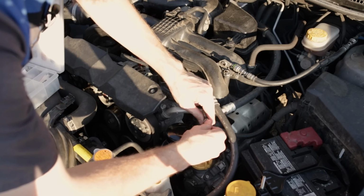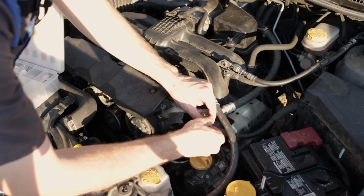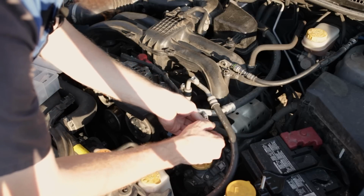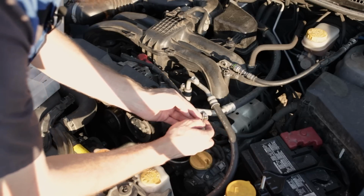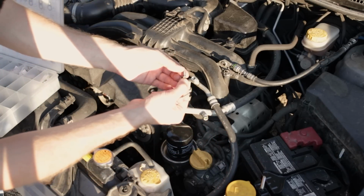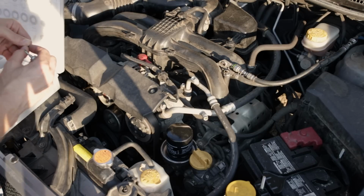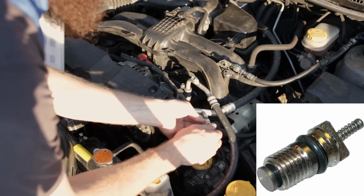and unscrew. I'm hearing that the Schrader valve is very touchy on the low side. It's already sucking vacuum. You can maybe hear that vacuum escaping as I pull that Schrader valve out against vacuum. There's our low side Schrader valve. I'll grab a brand new one out of my AC repair kit over here. Put a little bit of refrigerant oil on the O-ring so it goes in smoothly, and we'll just turn that back in.